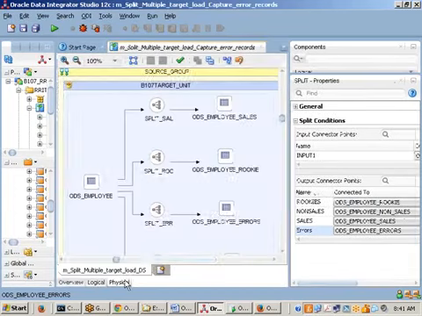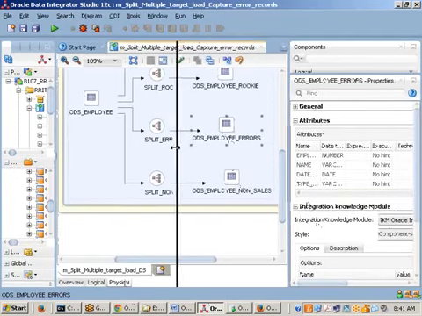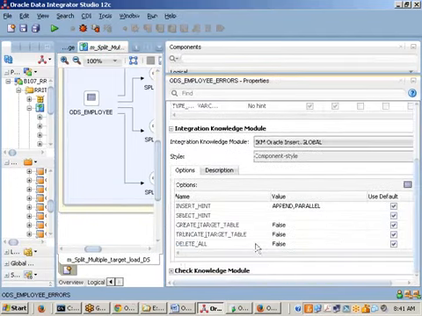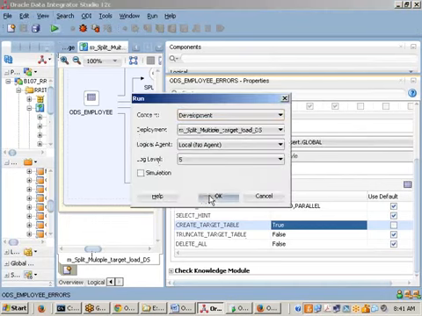Let us go to the physical. In the physical layer, I am selecting the error table. What is your goal, sir? You want to set one option that is called create target table. As of now, do I have this target table in the database? No. That is the reason we say first create this target table, then process the data. I selected only one extra option, that is the create target table option. You got it? Then I am selecting save, then run it, click on OK.